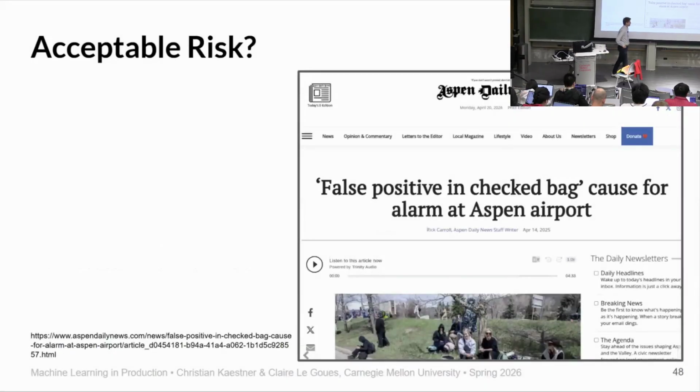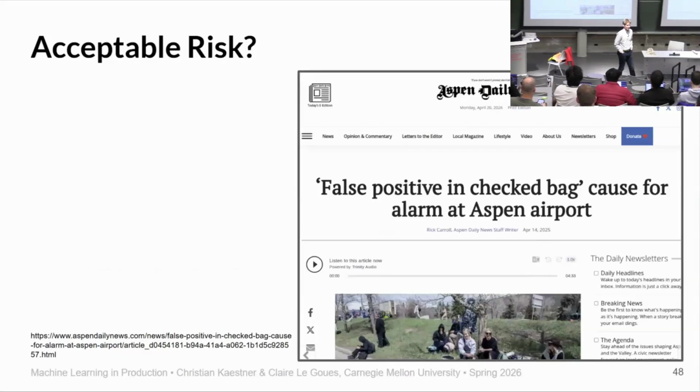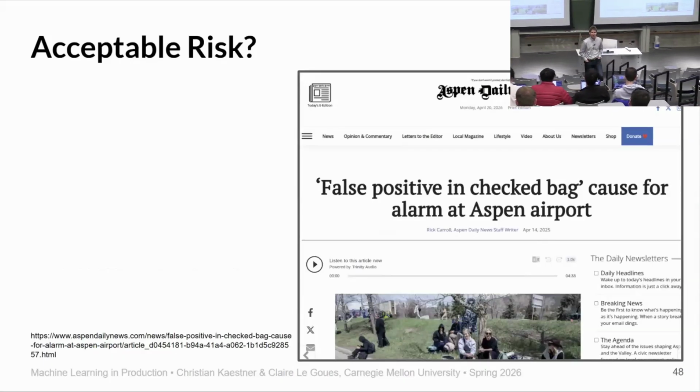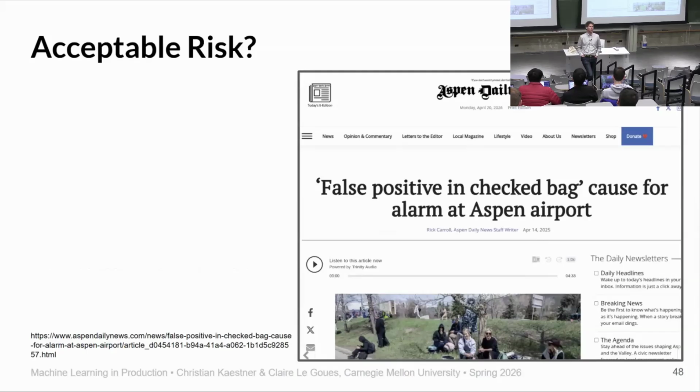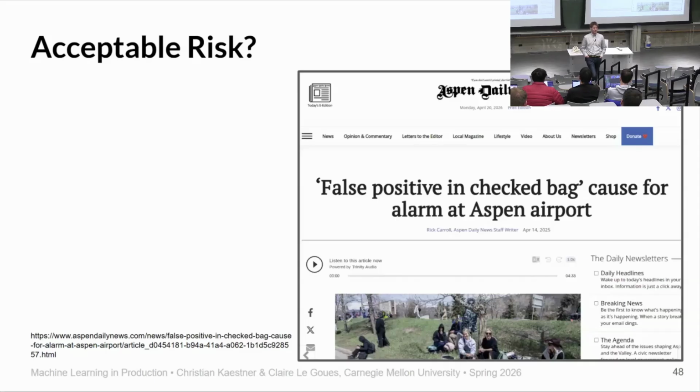And coming back to airport scanning, what kind of mistakes do we accept? It actually took me a while to find a real-world example that had serious harms. I don't think there's lots of stories of weapons getting on a plane because it was missed by security where it should have been. And there's a human in the loop. So there's lots of stories where somebody gets falsely stopped at a security checkpoint or the luggage is delayed. But somebody looks into the thing, figures out it's not really a bomb, and then you're on your way, maybe you're delayed.